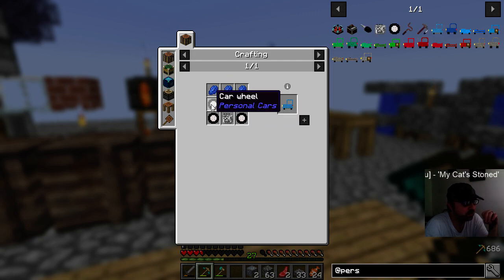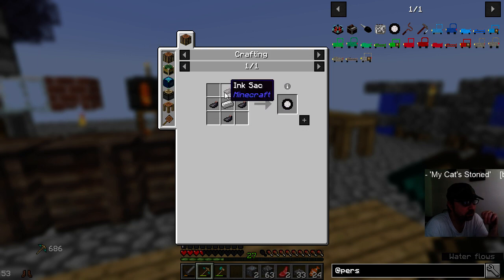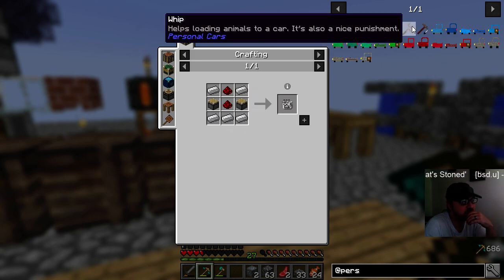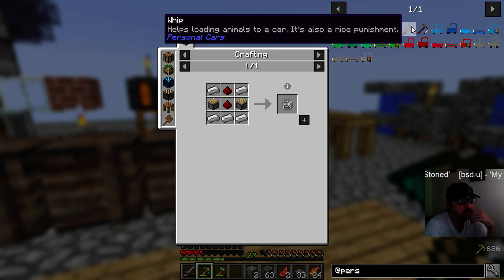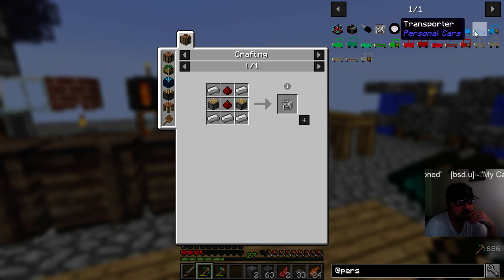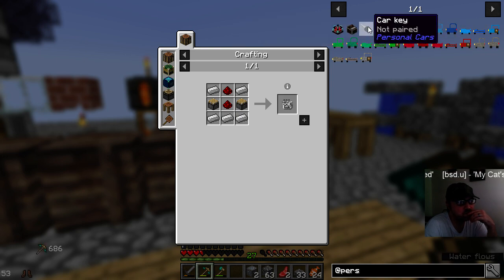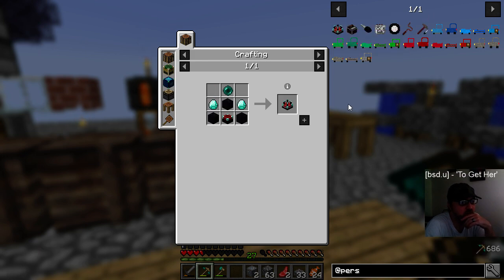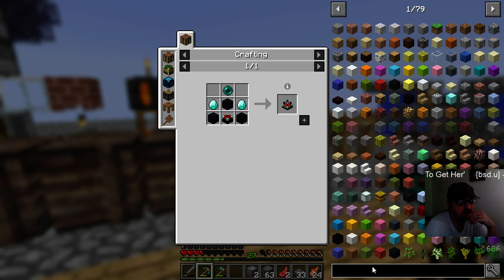Car engine, block of iron, car wheel. Car wheel's an ink sack. Does this run on gas? Helps loading animals to a car. It's also a nice punishment. You can put animals in the car. It's a chunk loader. Yeah, cars don't seem useful in a skyblock. Just like this has craftable horse armor in it too as well. I'm like, when's the last time you needed a horse in a skyblock?